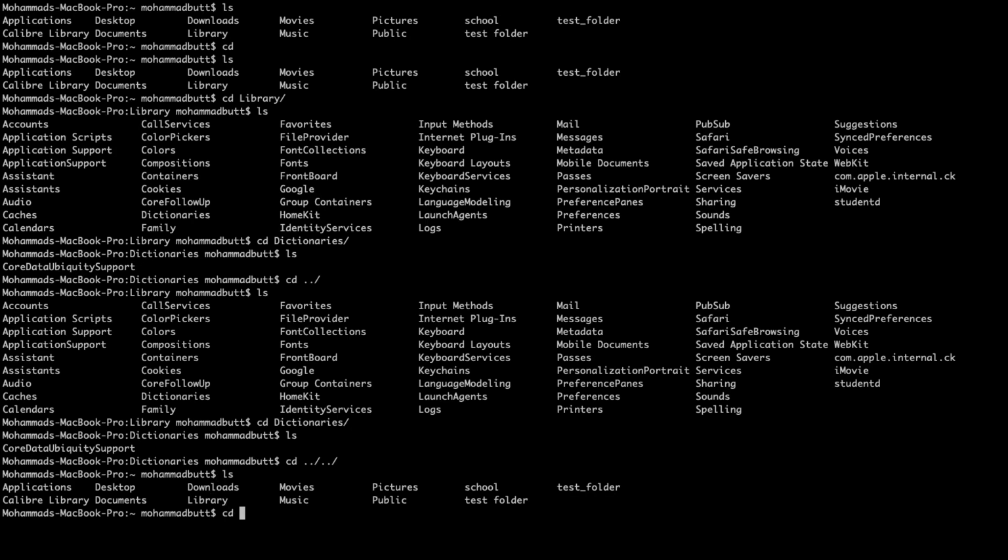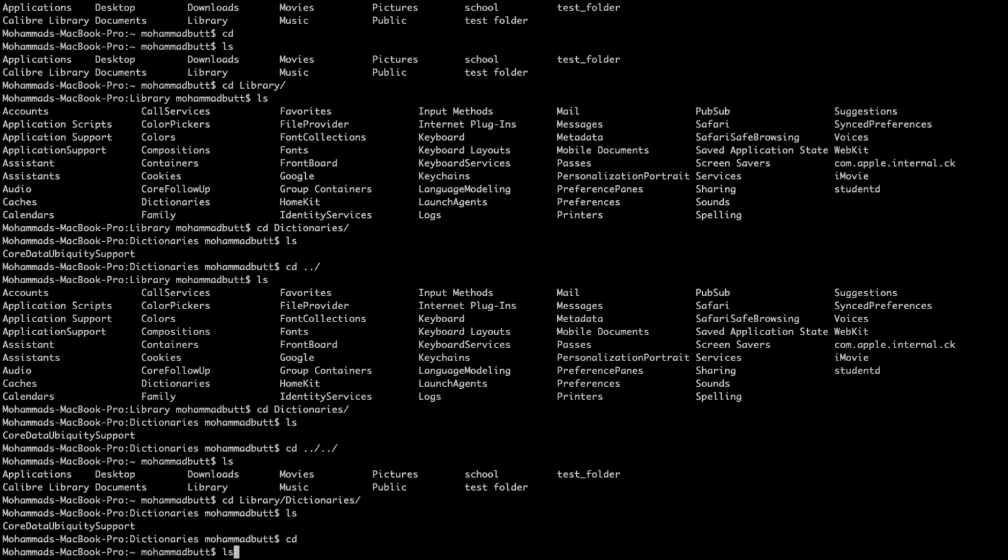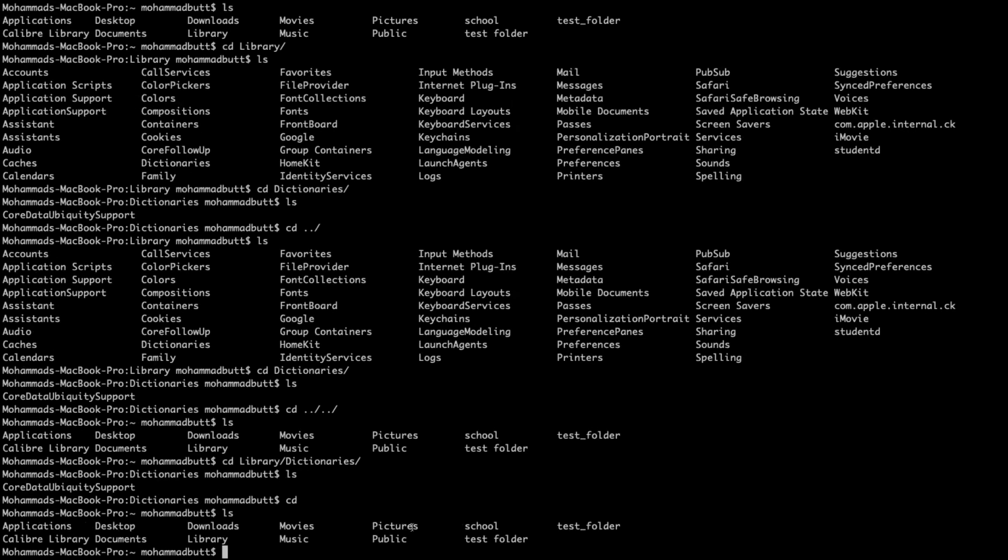And again, if you were to do library and dictionaries, that's another thing that we can do with cd, we can have multiple different combinations where there's a folder inside a folder, and we can just list it just like how I did it right here. And what this will do is directly jump to that directory instead of having to enter one directory and then choose another one. So this will bring us right here again, and when we type cd, again, it will bring us back to this root directory. And now when we press ls and press enter, this will show us the root directory.